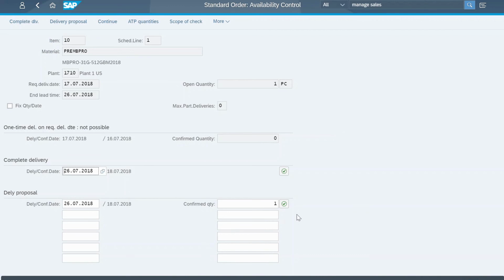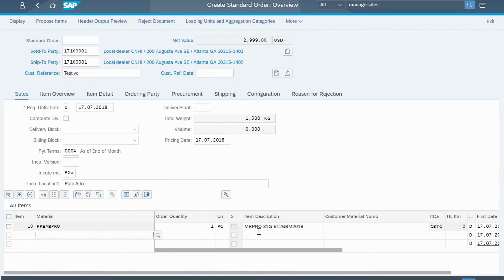And when we return into the sales order, we should see the sales order item text being updated. So there you go. The generic title or description of the material has been replaced with the concatenated sequence of characters that I determined during the configuration. And right now, if my customer was going to call me up and say, hey, I want to change the configuration for the 3.1G processor to a different disk space, it would be a lot easier for me to see and understand which item he's talking about.